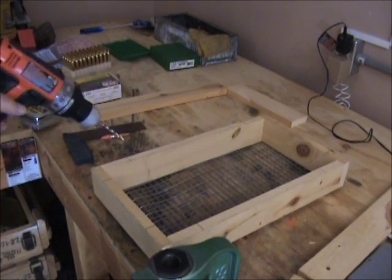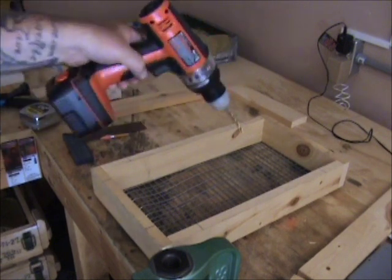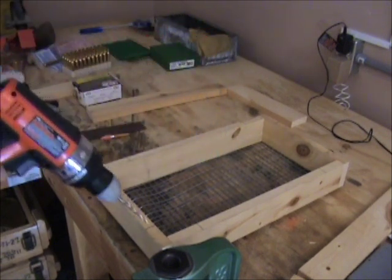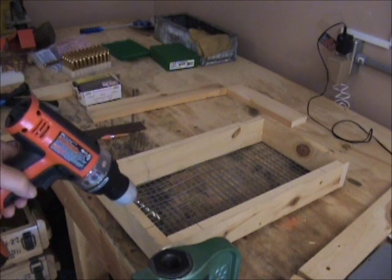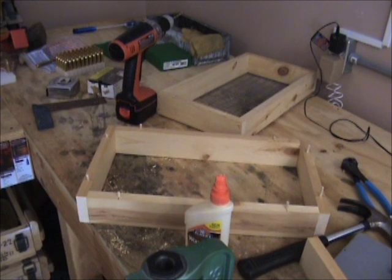Okay, what I've done is I've put lines. This is 3 inches in, 3 inches in on the long side, and then 2 inches in on the long side. Just take and draw a line across. I'm going to drill holes in this, then I'll show you how to connect dowels. Alright, I got the dowels fitted in there, so I'm just going to throw some wood glue on there and then attach the two pieces.